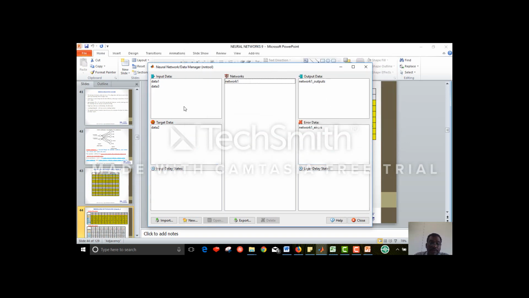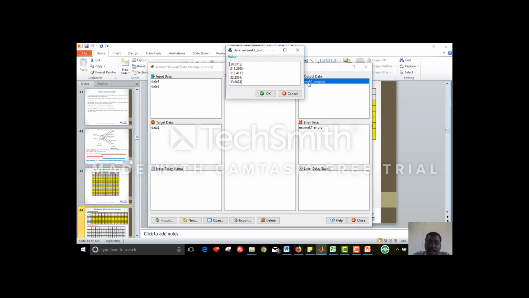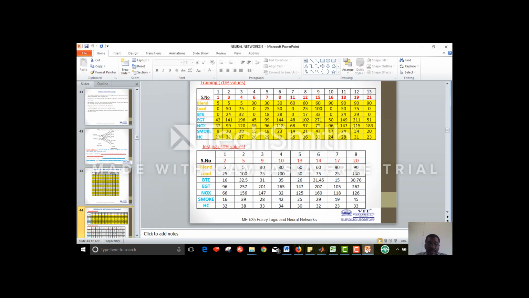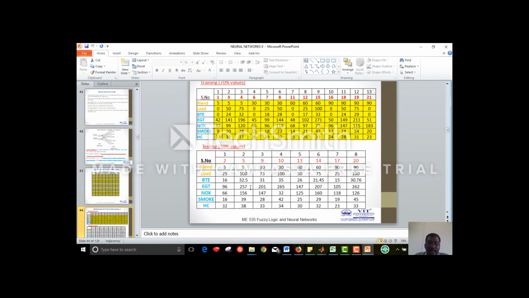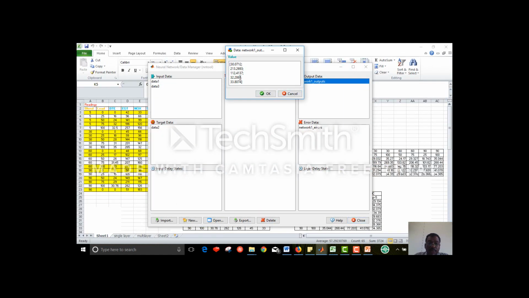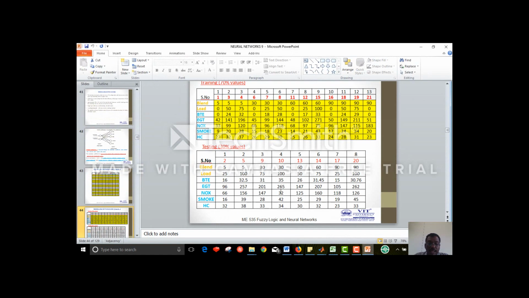For data 3, the network is ready. You can find, for example, 30.072, then 32.5. Then 213, actually 257 here. Next 156, the 112 is there.